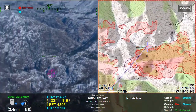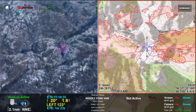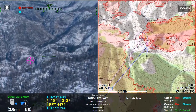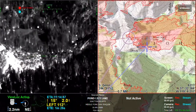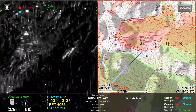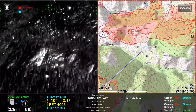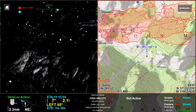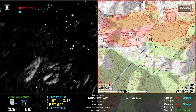For reference, here's Pond Lily. Here's the confluence of Fish Creek. I'm going to work up the south end of Pond Lily, taking Fish Creek drainage to the east. Once again to note, the bright white spots here are heat signatures. So we've got this rock band — we're right above the rock band here.